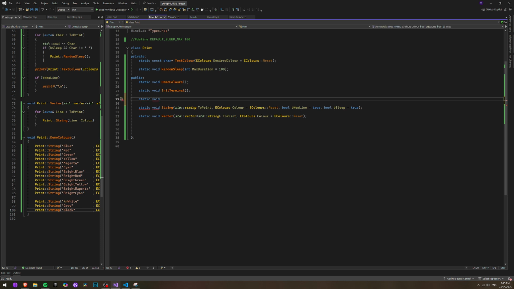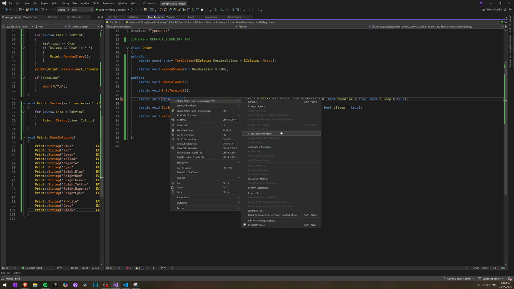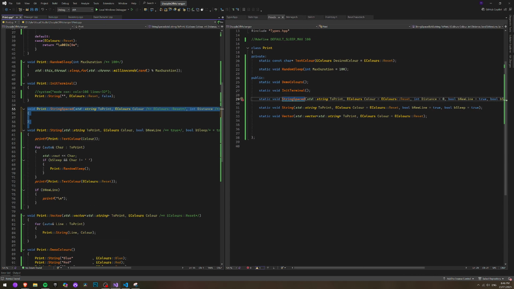We need static void string spaced. And I think we put it here.